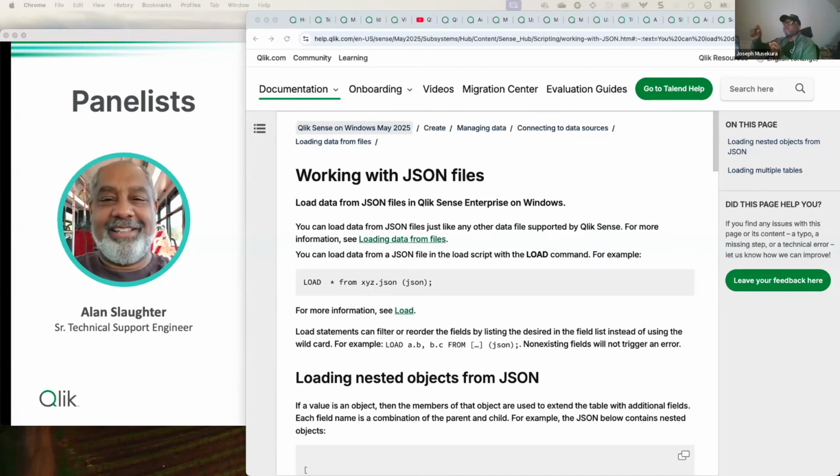Anyway, the problem here is that we added to the list of formats, when we load the data file, we have different formats: Excel file, CSV, and so on. Now we have a new one, which is called JSON format. So you go in, you get the JSON format and the script there. So it's very easy with this documentation.